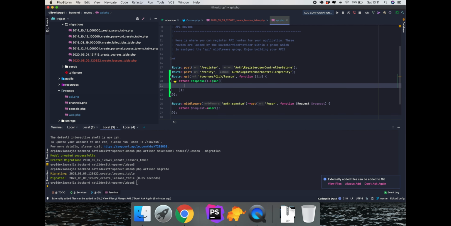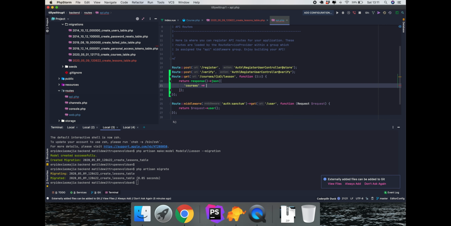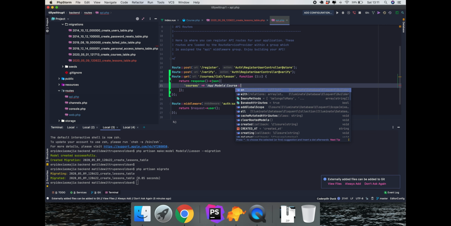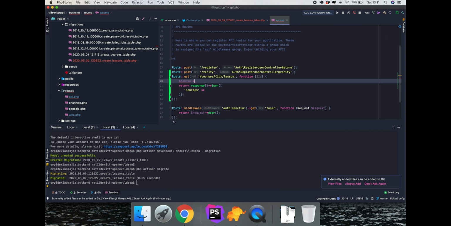And then here let's return courses with, and in this case let's say Course find ID. We could even put this into a variable here and call this course.